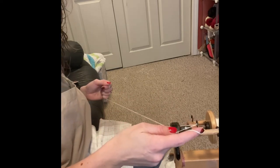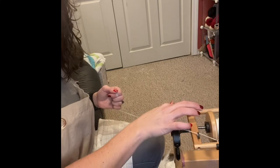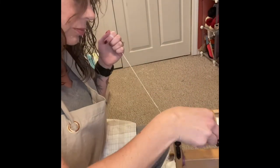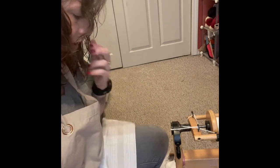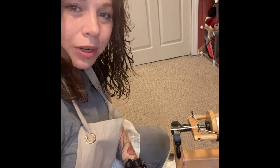Again, this is not a tutorial. I'm not showing you how to spin. I'm showing you what I'm doing and why, how my experience as a new spinner is. So yeah, I'm going to card up some more and just keep going with this. I'll show you what I've got happening, and that's just completely unwinding now. I'll show you what I've got in a little while, all right?